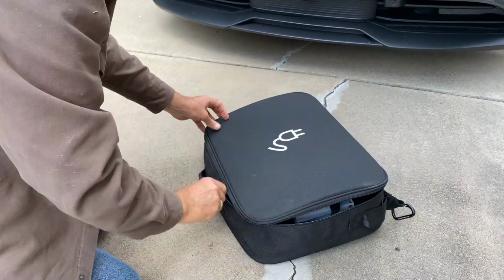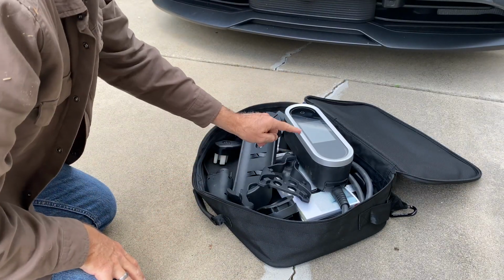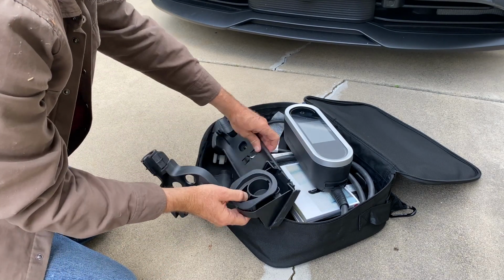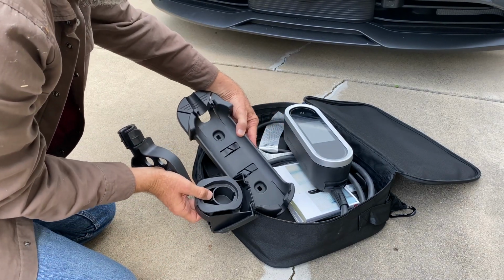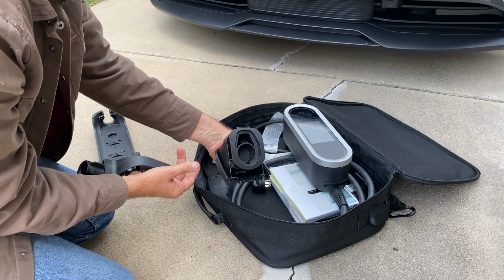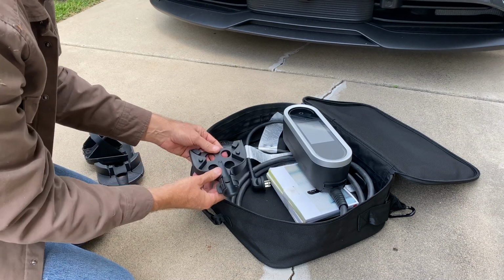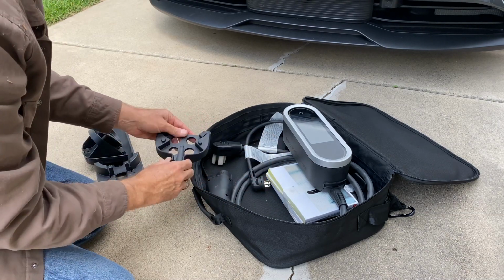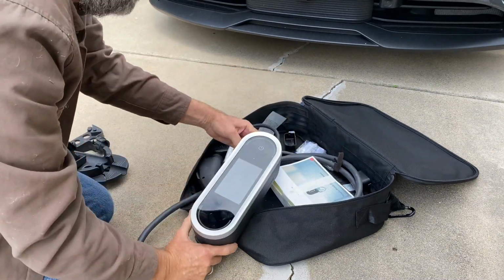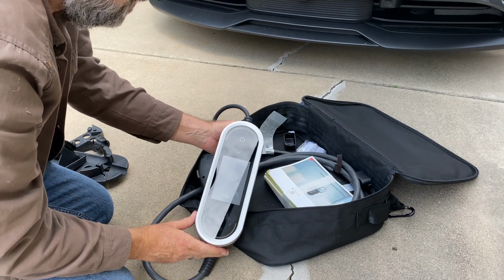So inside here, there's quite a few things. This is the charge station, and these are brackets that you use to mount it against the wall in your garage. This one holds the unit, this one holds the cord, and I'm not sure which this one holds. I think it just makes it look nice where the cord comes out of that. But the main piece here is, of course, the charger itself.